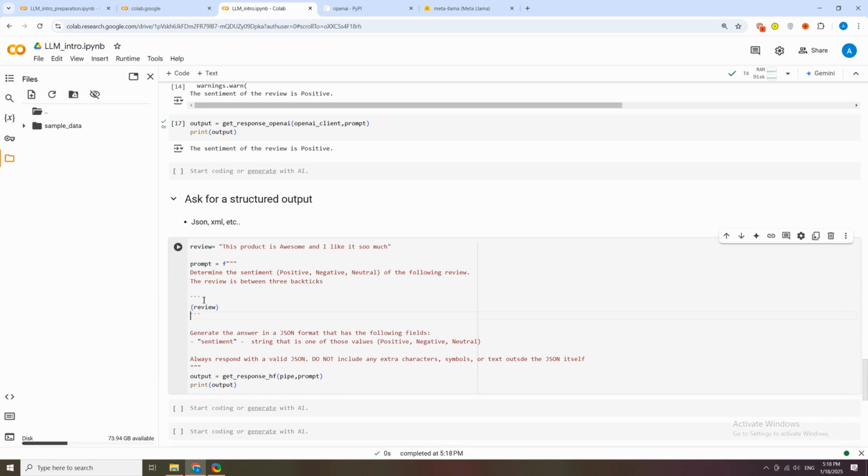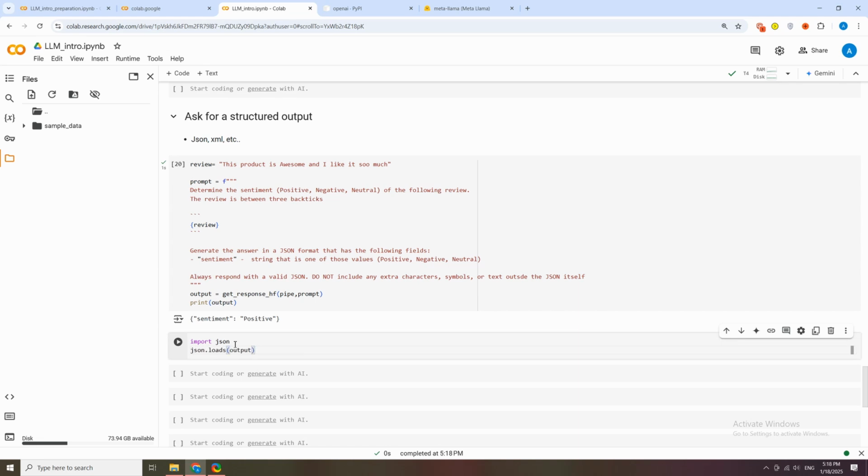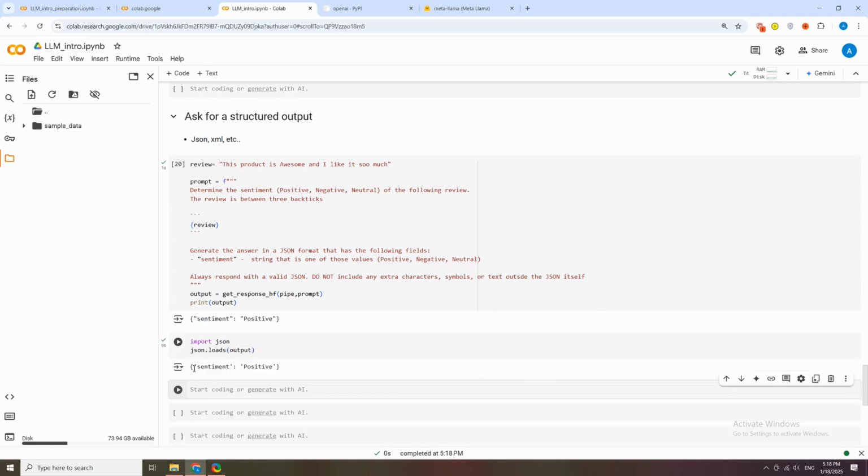So you can have this in different lines like that, and you can run it. You can see that the sentiment here is positive. This is a structured output that we can utilize in other systems. And you can just import json, json.loads the output, and we can see that this is now a dictionary, a JSON dictionary, that we can index, for example, with sentiment, and it's not text anymore, it's just a JSON file. This is a dictionary or a map if you're coming from languages other than Python.